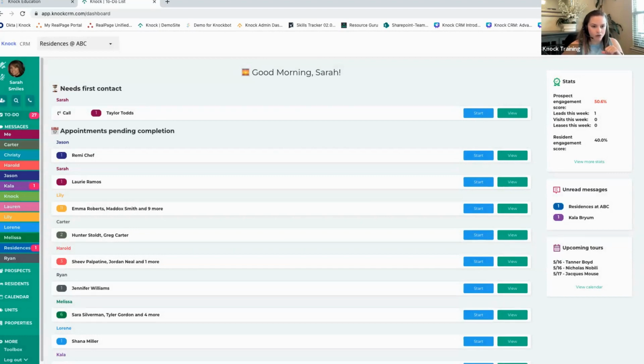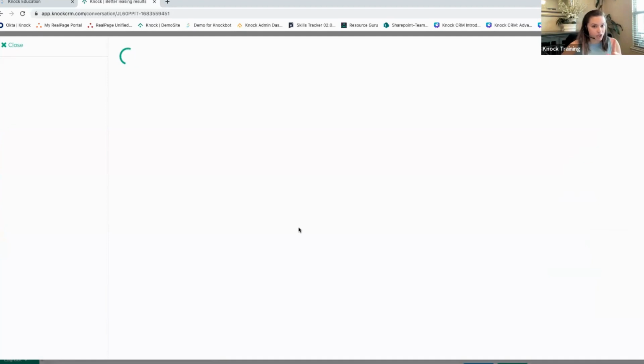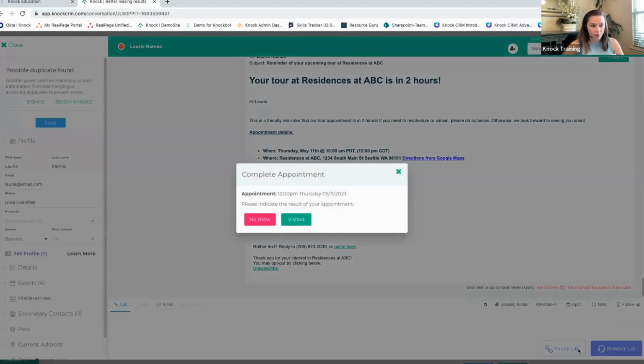Another question, if you follow up with an email, does that reflect in our engagement score? Yes, absolutely. Everything you do in the system is going to tack onto the engagement score. So when you send an email, when you send a text message, when you make a call, but the call has to be initiated from here, right? I have to click those phone call buttons here.